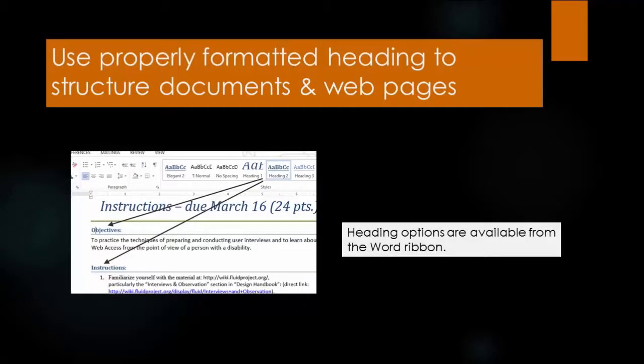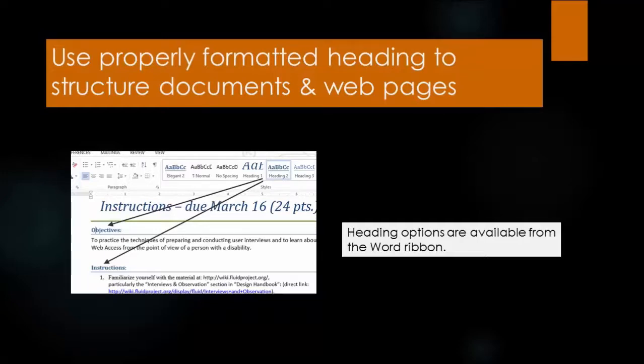from Word documents. Use properly formatted headings to structure documents and web pages. Designate headings through styles in Word or markup in HTML or formatting tools in D2L. Properly structuring a page with headings provides important metadata to other computer technologies so that they understand the organization of the page. This includes providing navigation cues to blind users who use screen readers. It also provides a structure to format pages properly on different devices and window sizes.